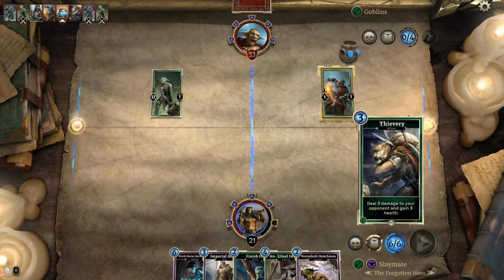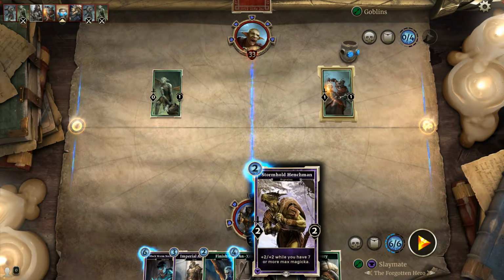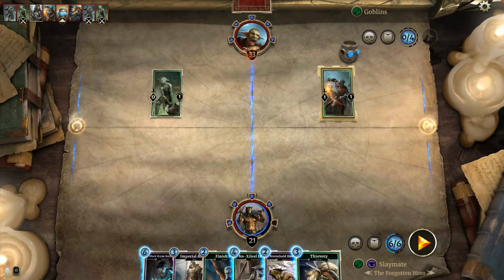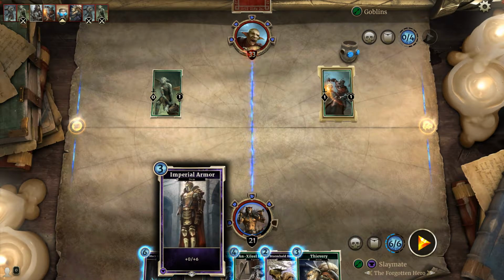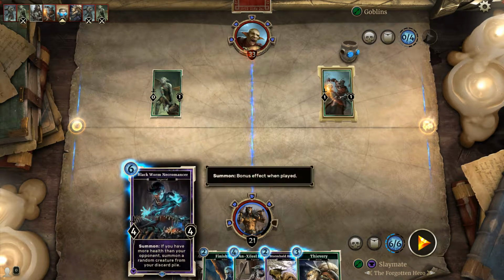Alright, 6 health. What can we do? Deal 3 damage to your opponent and gain 3 health. Cool. I don't have more. He won't be able to kill that. Well, I think 2 threes is probably pretty good.